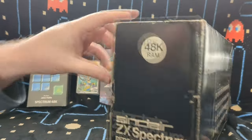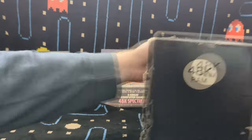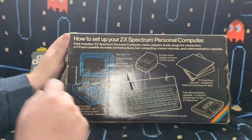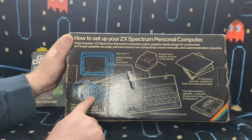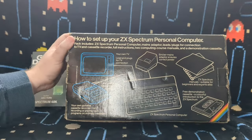All the side flaps showing this is a 48K equipped Spectrum, the back - everything in really, really good condition. Interestingly, the back just shows you how to hook it up and tells you that you need your own TV and your own cassette recorder. It comes with a mains adapter, comes with a manual, and comes with a demonstration cassette.